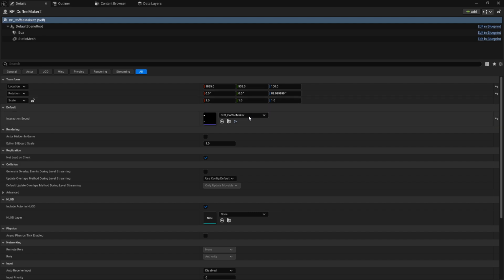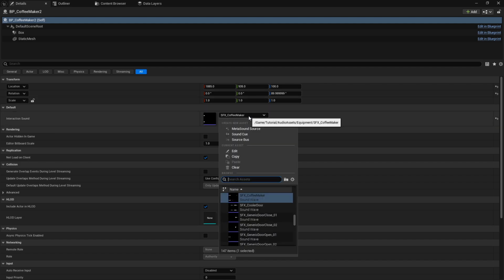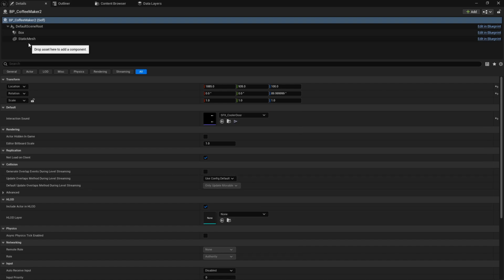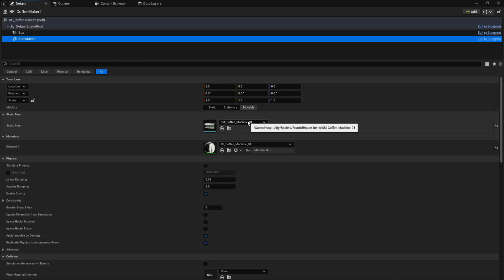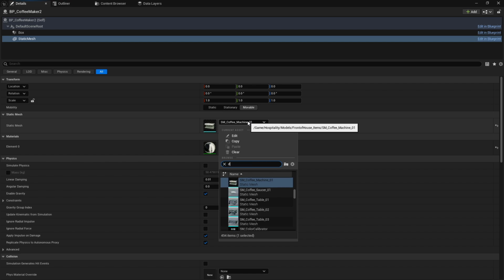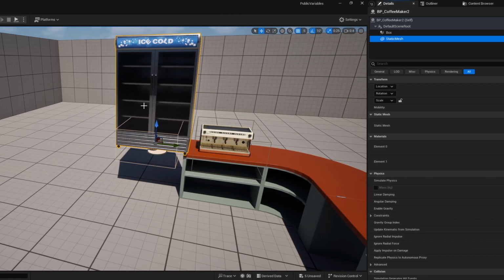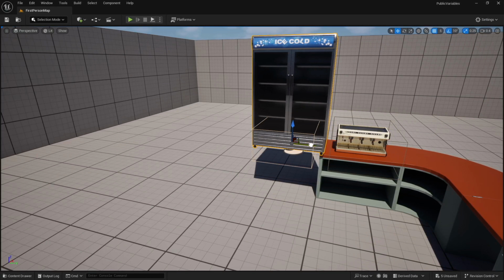So I know this is going to be my drink cooler. And so that's going to be my cooler door. And under static mesh, I can have the drinks fridge. And so now we technically have a blueprint that plays a cooler door sound and has the static mesh of a fridge.